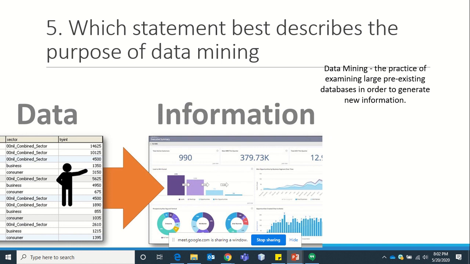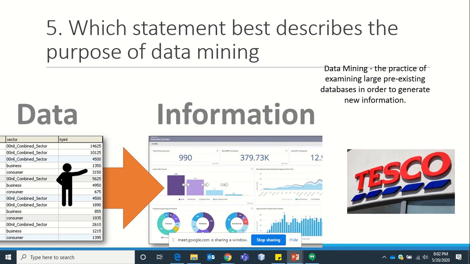Like that, organizations are making a lot of decisions by doing this data mining part. Okay, I'll finish this session by taking another example. This is Tesco, one of the world's largest supermarket chains, available in Asia. Actually, in Singapore we have a store. Other than that, within Asia we can't find any store.